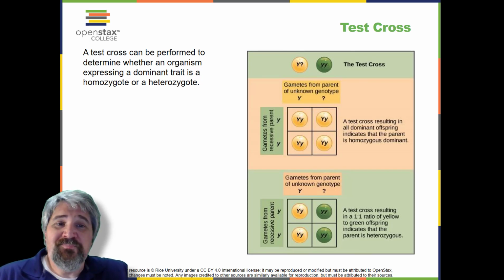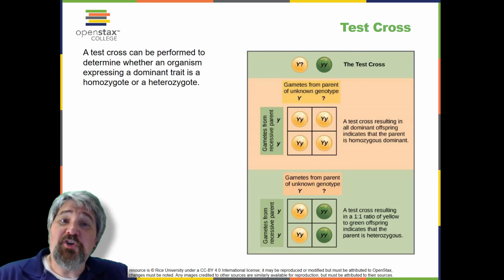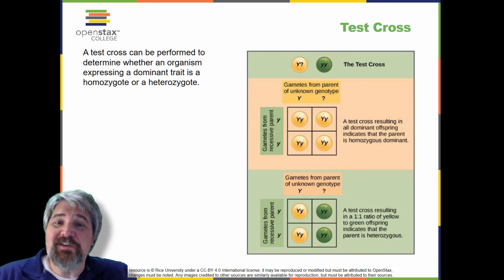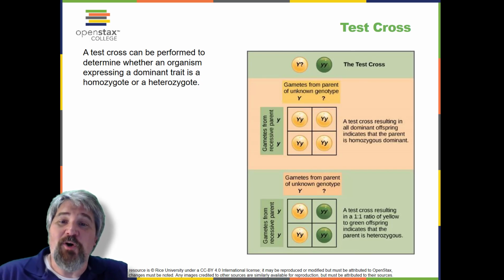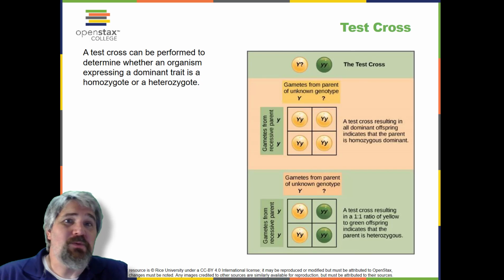characteristic. If the dominant expressing organism is a homozygote, then all the F1 offspring will be heterozygotes expressing the dominant trait. Alternatively, if the dominant expressing organism is a heterozygote, the F1 offspring will exhibit a 1-to-1 ratio of heterozygotes and recessive homozygotes. The test cross further validates Mendel's postulates that pairs of unit factors segregate equally.